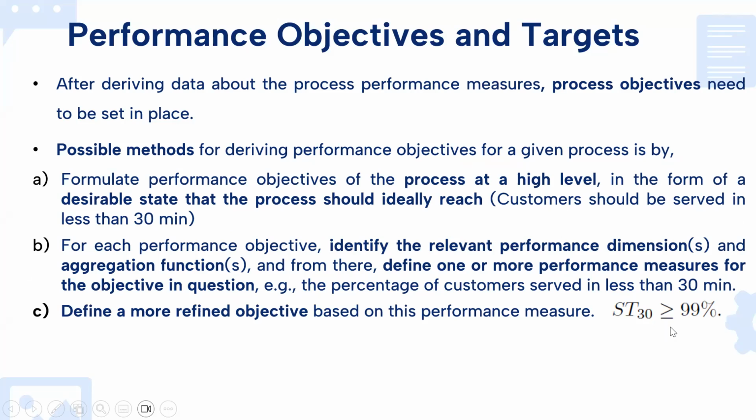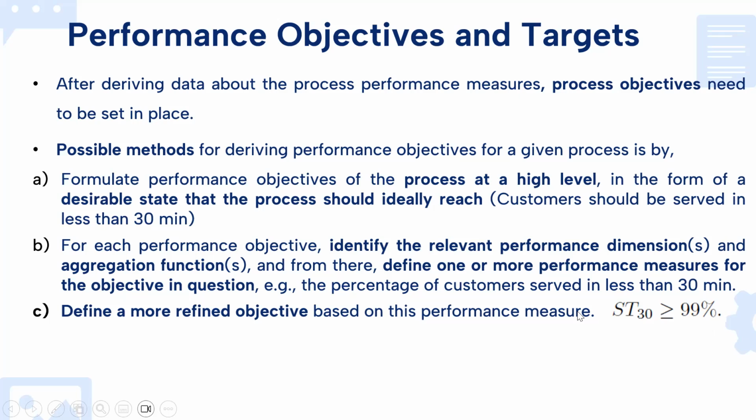is less than or equal. It should be like the service time should be met 99% of the time. 99% means 99% of the customers should have a waiting time of less than or equal to 30. So that is what this means. So they have an error margin of 1% here. When they are setting up this performance objective, they have accepted that a 1% error would be there, but 99% of the time we should be able to provide our service to the customers with a waiting time of 30 minutes or less. So that is how we define a more refined objective.